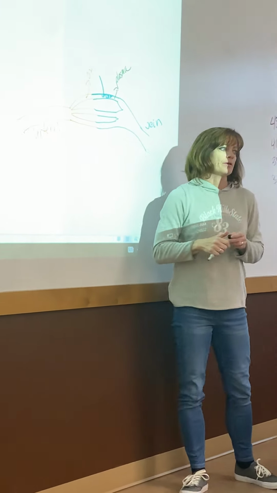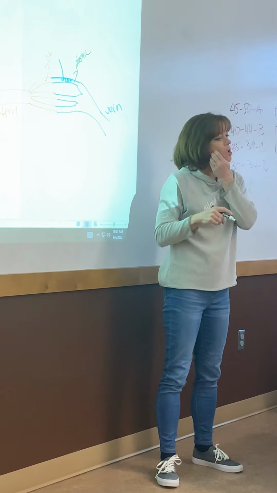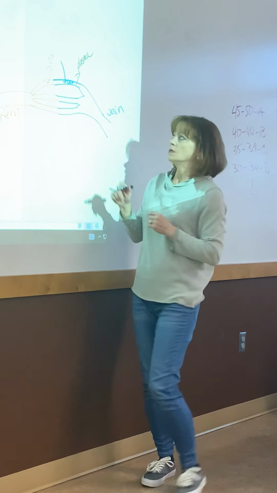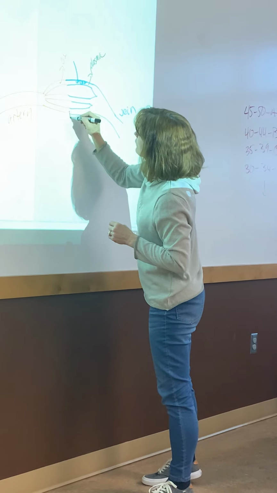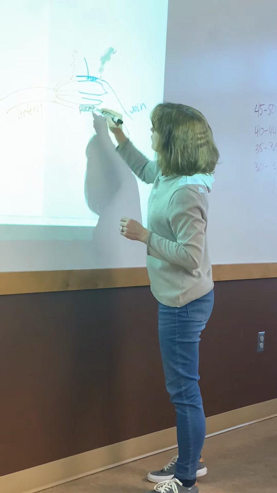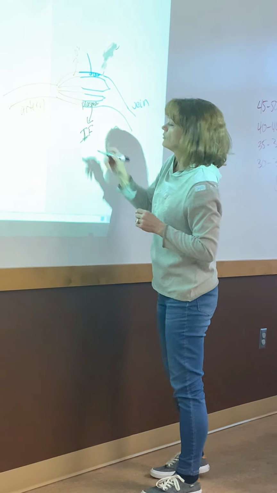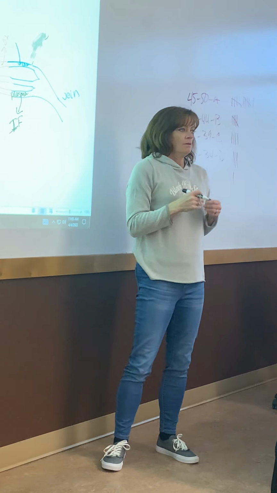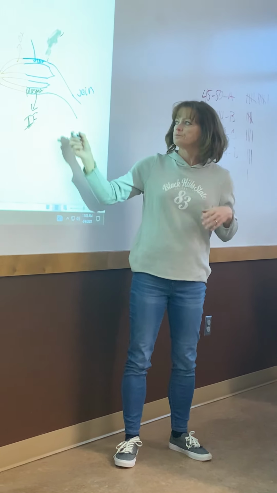Plasma leaks out of the capillaries. And if it leaks out of the capillaries, what's it now called? Interstitial fluid. So I can't call it plasma anymore. So we're going to write it here. And we're going to say it leaks out, and now it's called interstitial fluid, because you've got to have a name change. Remember from anatomy? Everything gets a name change if it's in a different location.